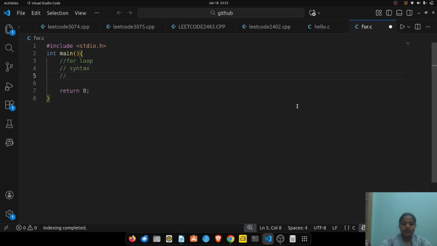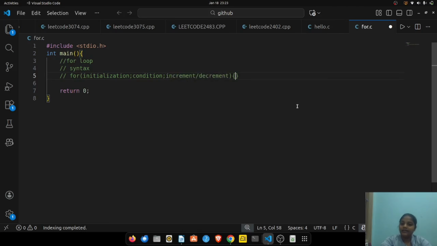For the syntax, we write for, then initialization, condition, and then increment or decrement.